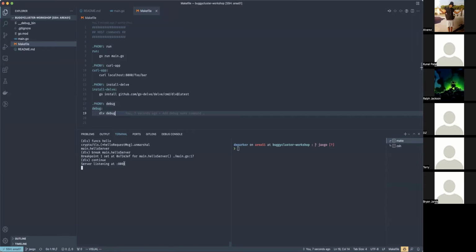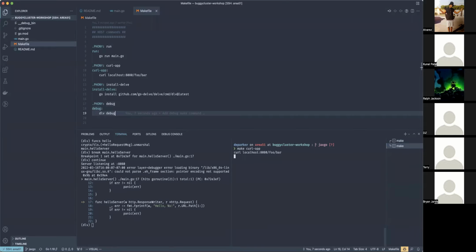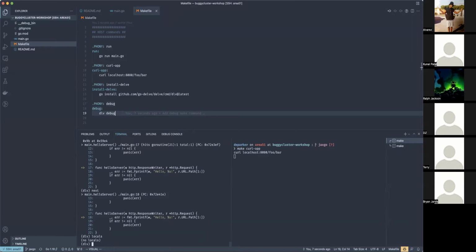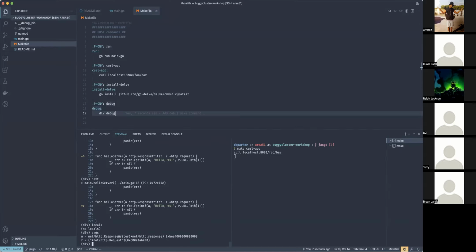So we see that our server is actually starting up now, and it's just waiting for something to do. Let's do our little curl command again, and we can see we hit the breakpoint, and we see the source code being output. Everything looks nice and normal and exactly how you would expect it to. You can mess around a little bit and see different commands to see local variables and function arguments and things like that. So now we have a little local command we started poking around with, really easy to get set up.